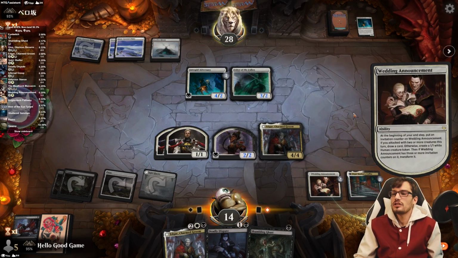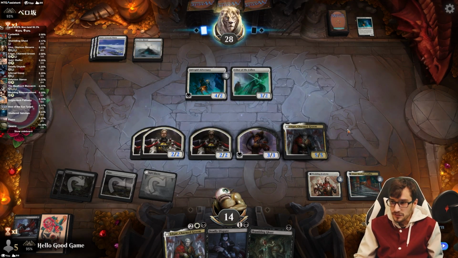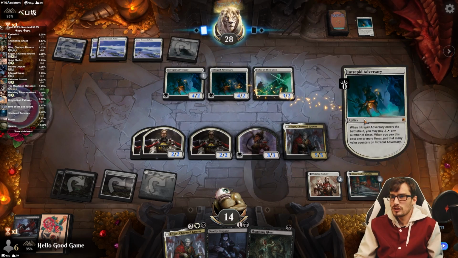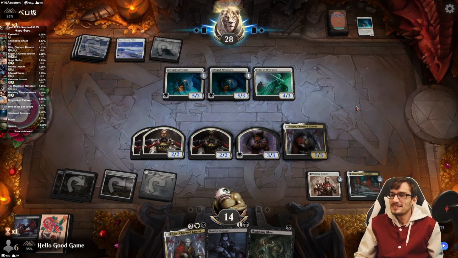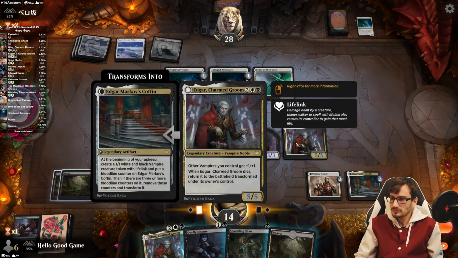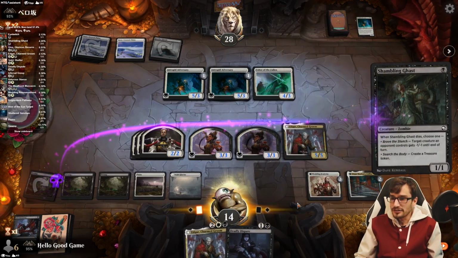No attacks. Chillin'. Another 1/1, and then everything gets buffed up by +1/+1. Another Intrepid. That's their third Intrepid. Whoa. Someone's ready to hit the casino. I mean, we're making 3/3s, so that's fine.